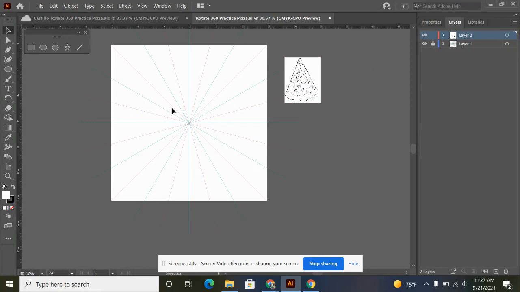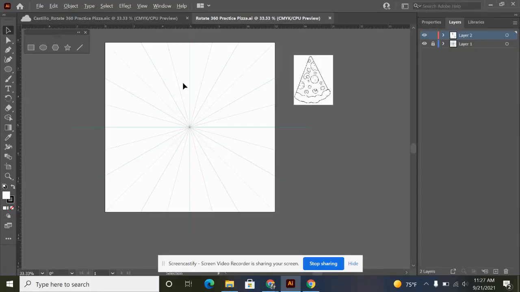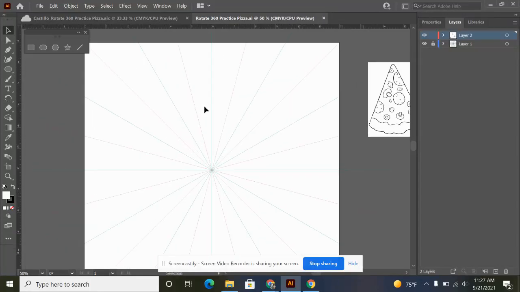So first thing we're going to do is make our pizza. So we're not going to trace exactly this pizza. Instead, we're going to make a pizza using that as our inspiration. So I'm going to zoom in a little bit. And I'm going to start by making a triangle. So remember, with the star tool, if you do up or down on your keyboard, that will make a triangle. And then we're going to make this triangle fit in the red guidelines that are on this circle, right?